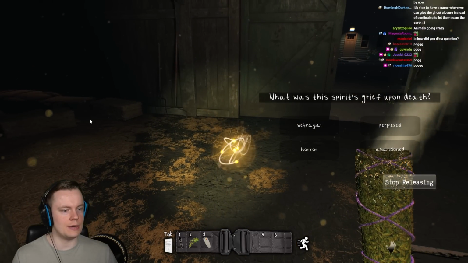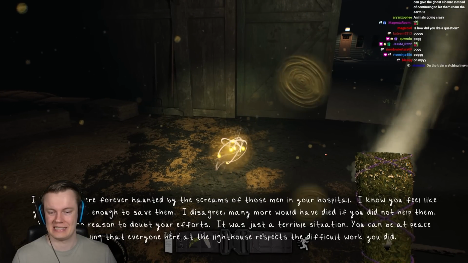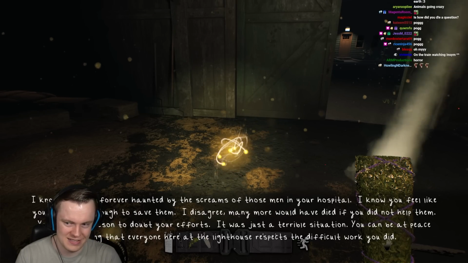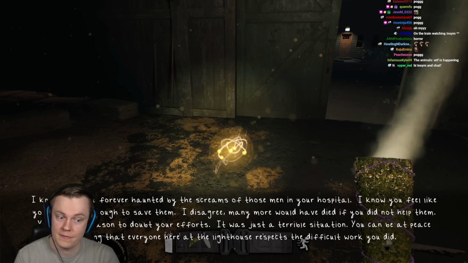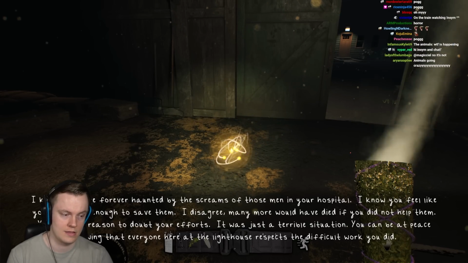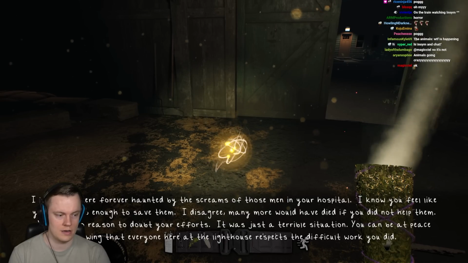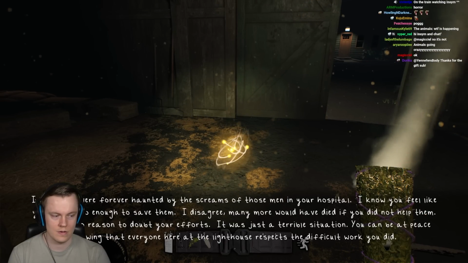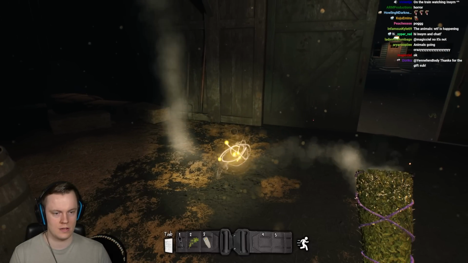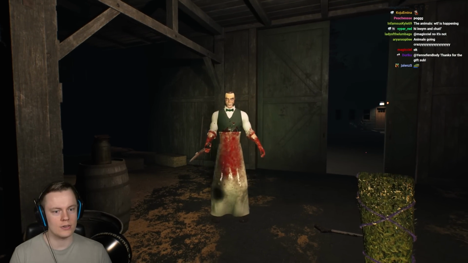What was this spirit's grief upon death? Horror, I would say. I know you were forever haunted by the screams of those men in your hospital. I know you feel like you did not do enough to save them. I disagree. Many more would have died if you did not help them. You have no reason to doubt your efforts. It was just a terrible situation. You can be at peace knowing that everyone here at the lighthouse respects the difficult work you did. Let's go. Oh my god. Goodbye. Dude, look at that guy.